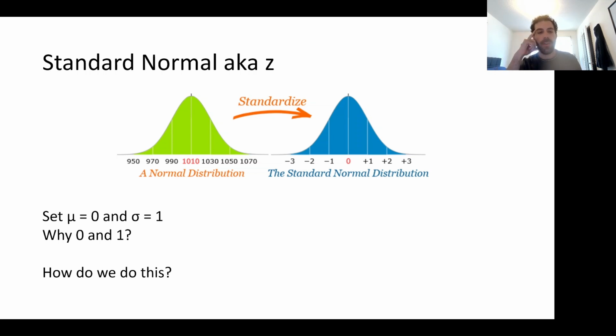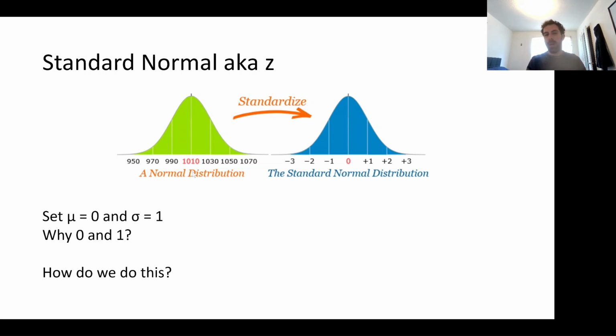Well, as you can imagine, these are easy numbers to work with. And it's easy to convert a normal distribution to a standard normal distribution, knowing that that's your end goal. But why didn't they make the standard deviation 0? 0 is an easier number to work with than 1, generally speaking. Well, that doesn't really make sense to have a standard deviation of 0. It would mean all your data points were exactly the same. So we use 1.